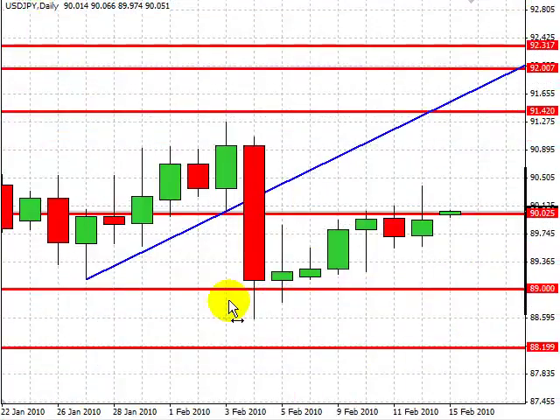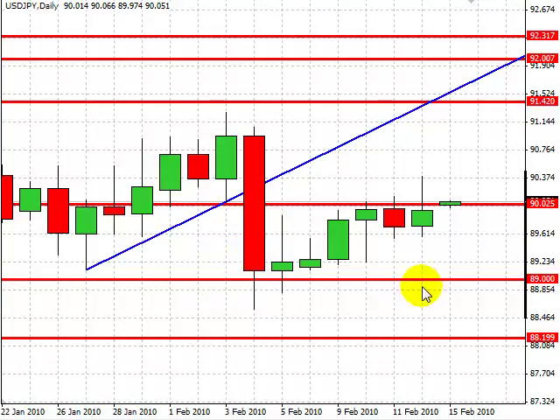Finally, we're taking a look at the US dollar versus the Japanese yen, trading at 90. That's exactly where we're going to find our first level of resistance. The market has had a tough time closing above the 90 figure. Now the market is trading just above the 90 level, about 90.03. We're going to still mark it as resistance because this has been a very difficult area for the market to break above.